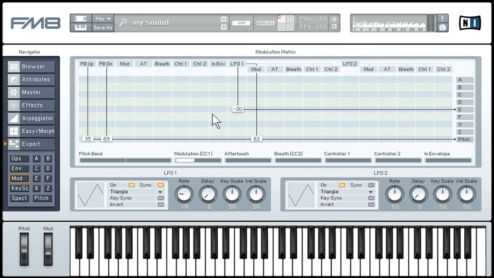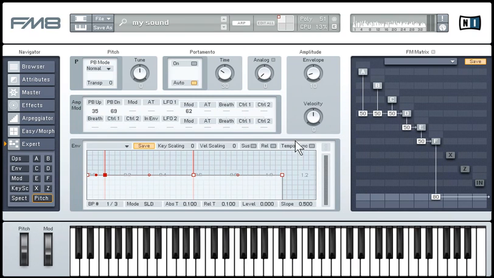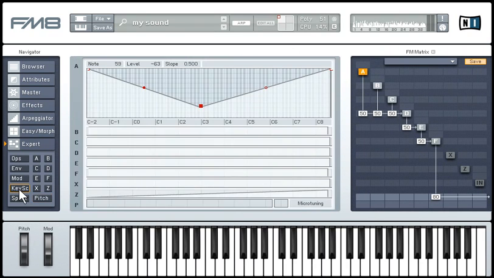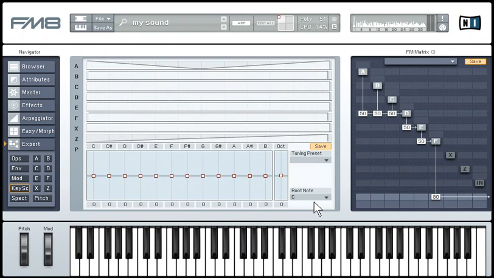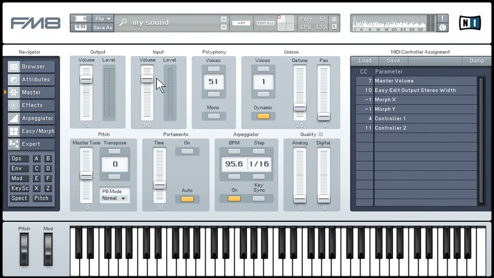We hope you have enjoyed this brief tour of FM8 and that you now have a better understanding of how it works, and what's more, that you appreciate the true potential of this stunning synthesizer. This tour has really only scratched the surface. Many of FM8's features simply can't be explained or even mentioned in such a short time. Please refer to the manual for a more in-depth explanation of FM8's functionality and feature set.